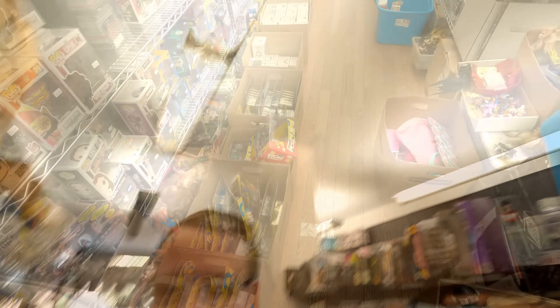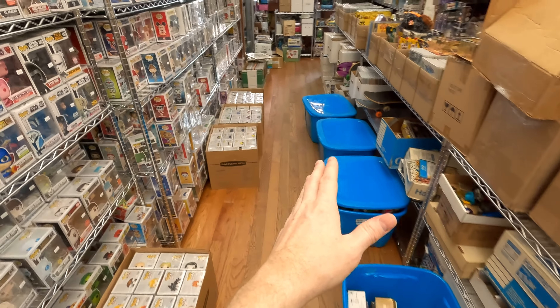I asked him and he said he has about the same amount left — just under 450 pops in the next selection, plus more in big giant moving boxes and a bunch of unopened 36-count cases with mixed stuff. It's going to be a long week or two as I buy from him — a lot of pops — but it's really going to give me a good foundation inventory. The selection has been pretty good even if it's mostly common stuff; it's sellable. The Office, Marvel, and ad icon stuff will all sell. I like having a good inventory that I can just keep feeding into the shop as things sell.